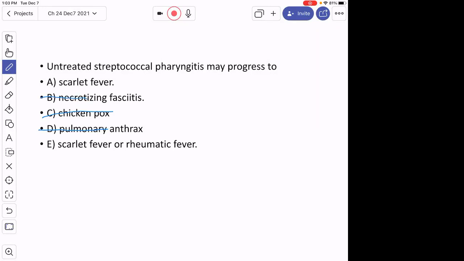that is actually also caused by strep pyogenes, but that's pretty much one of the worst things you can get. We don't talk about complications from that. That would be a complication. So both scarlet fever or rheumatic fever. I really don't like those questions where you have to read to the end. I hope that you look at all the answers, but you might just circle that one and move on. The other complication is acute glomerulonephritis, where it's another autoimmune complication of an untreated strep throat.